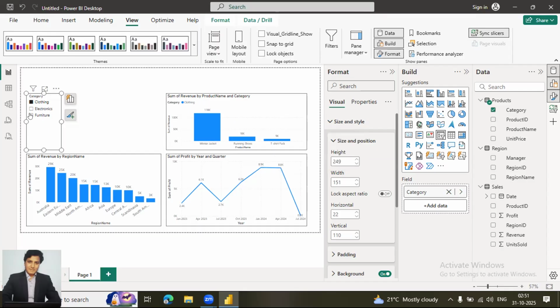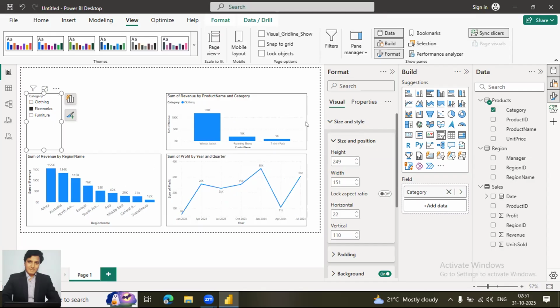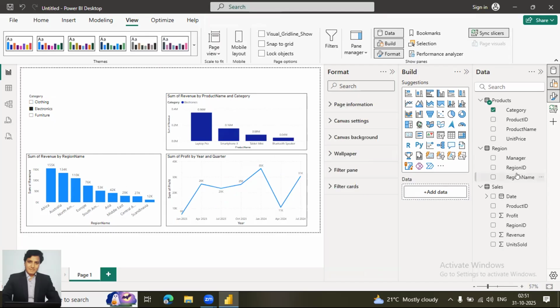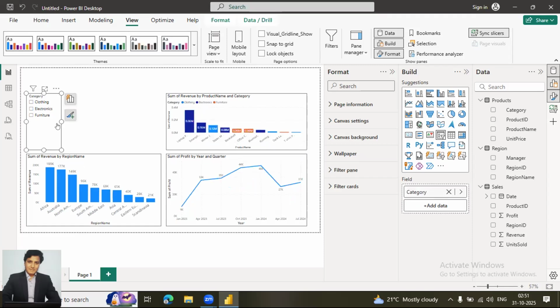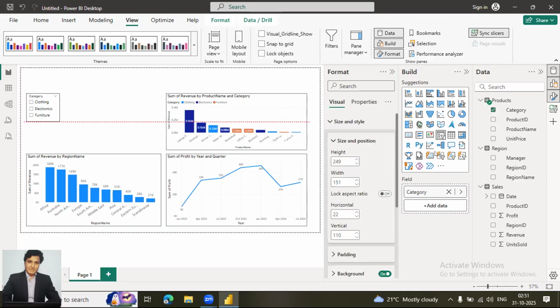A slicer basically allows you to categorize based on the column you are putting in the slicer. So for example, it is a category, then now you can see the electronic revenue here, like this only. You can put as many slicers as you want. If you want to put another slicer as well, let me just keep the border for this. Let me just put it shorter.